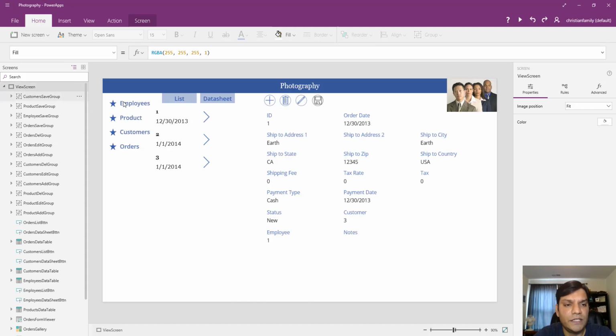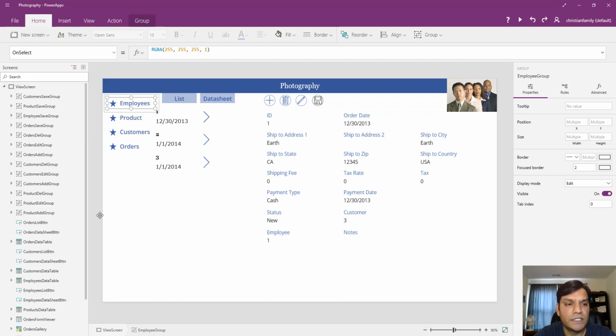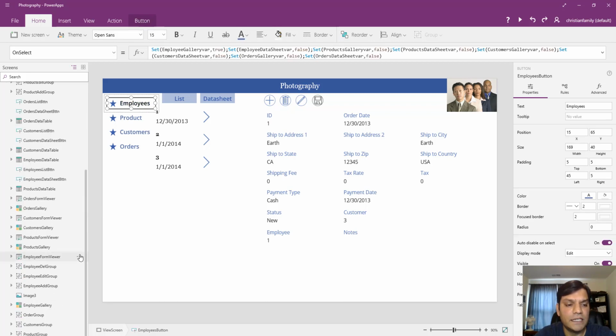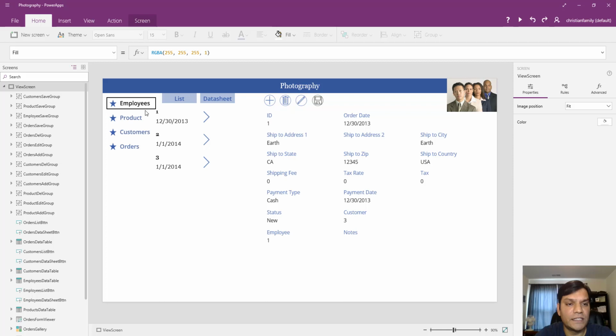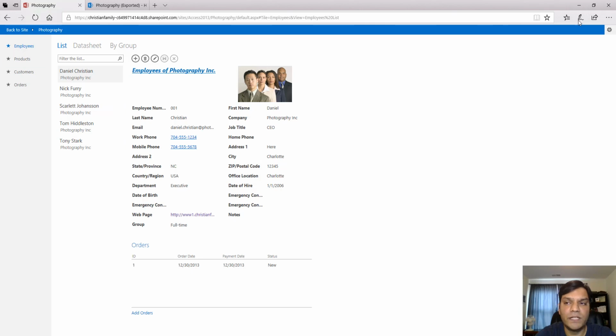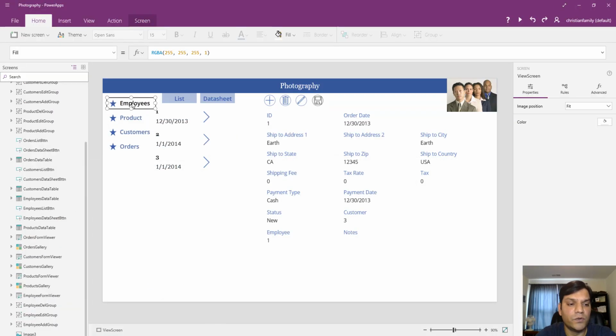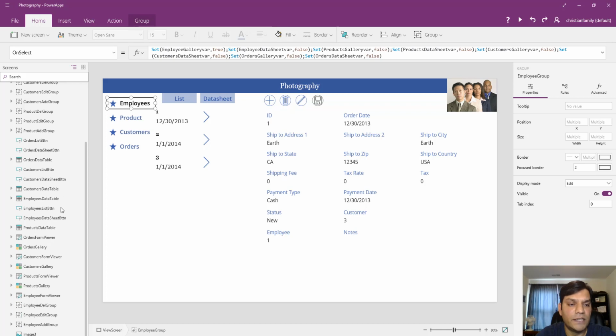So this over here is the navigation, and as you will see, it's actually a combination of 2 things. I have the text, and in the text I have that star over there, and I wanted to bring that star because it looks very similar to the one that we have in the Access web app over here. So I went ahead and just got that. That's why it's a group.